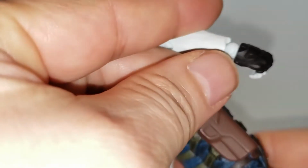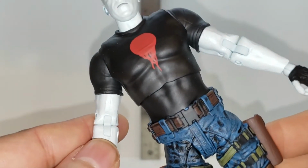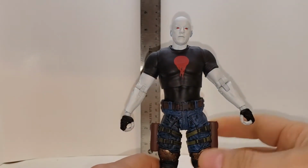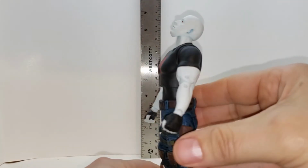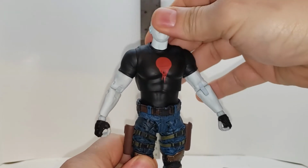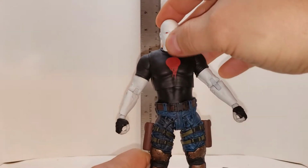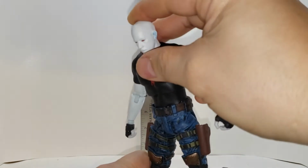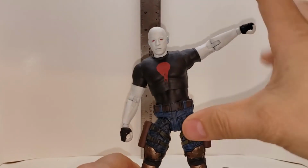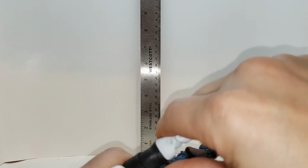Anyway, yeah, I dwelled on the sculpt work on the legs for a long time, on the boots and everything. But the lower half just has some remarkable sculpt work. The head sculpt is uncanny. Now, you see, he looks up right far, and he can look down pretty good. I couldn't tell where all the pivot points were on the head, but you got the arm that goes out way far.